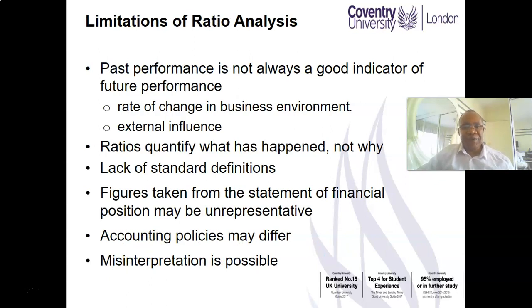Ratios are very good. They are excellent, as we have explained earlier. They take a relative view or perspective of financial information so that you are able to compare one period with another, or compare the results of a company with a similar company in a similar industry, with the industry average, or perhaps with a budget. However, they have limitations.